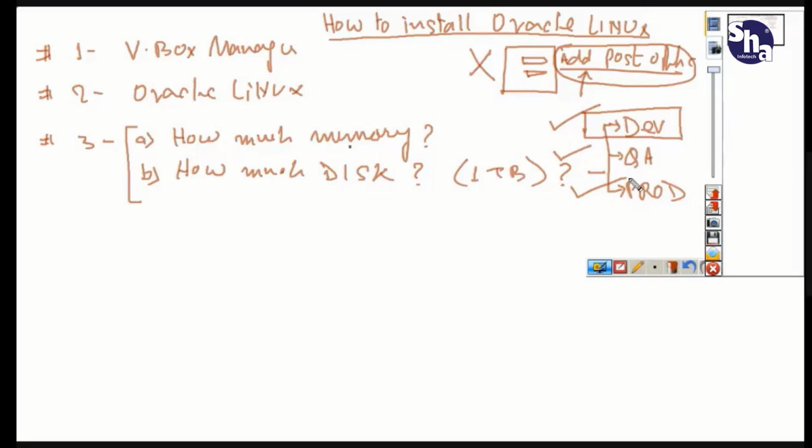This is a generic term. Don't think that whatever discussion we are having right now is only for Oracle. No, this is the general, standard practice throughout the industry. Make sense? Dev, QA, prod, because we have to have this mindset.